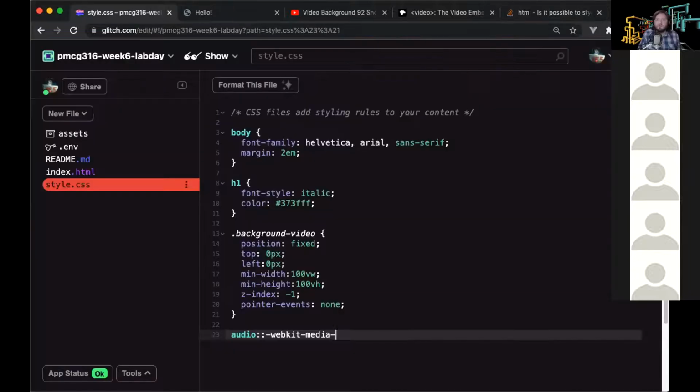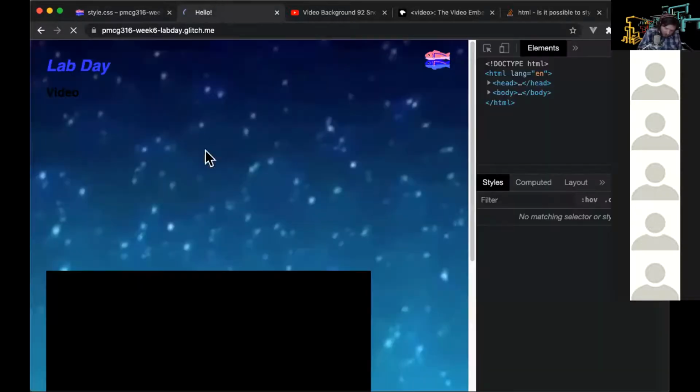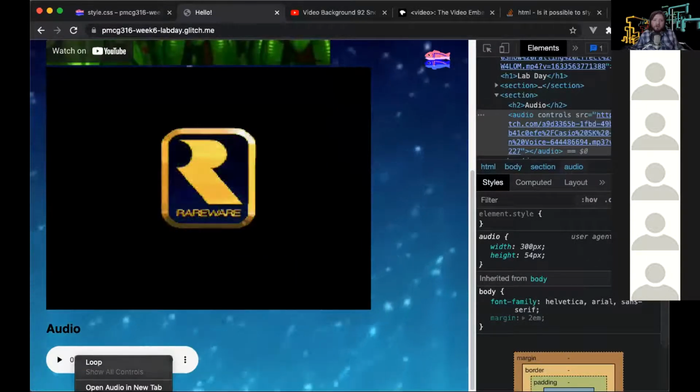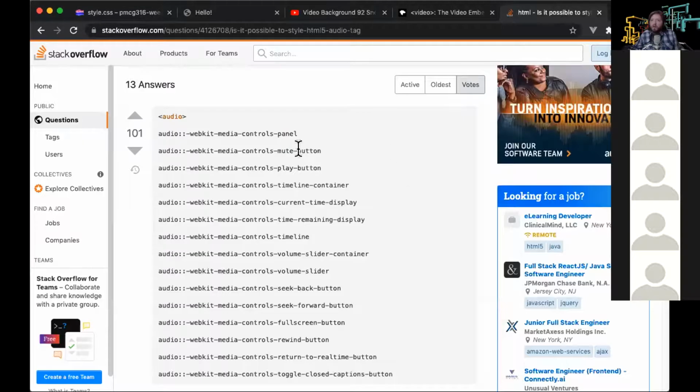WebKit media controls panel. Let's just see if we can make the background. Okay. Did I write that correctly?